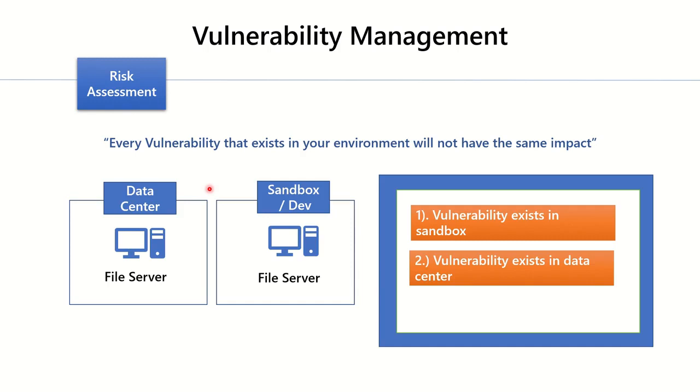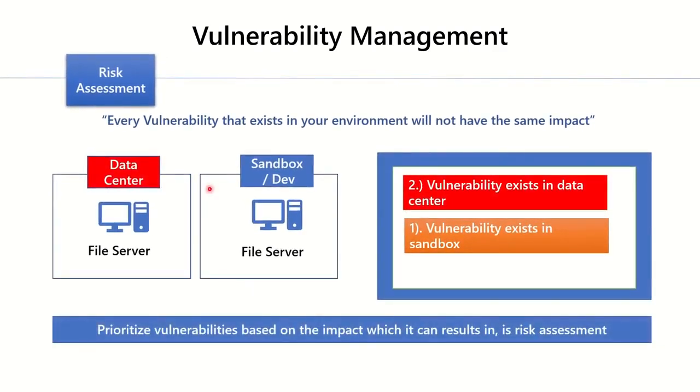Now, if we talk about practicality, and how you should work upon these kinds of insights, the vulnerability that exists in your data center has to be prioritized, right? Because the risk is much broader. If a compromise happens in your production environment, it is going to have more impact than a compromise happening in your dev environment, right? Based on certain inputs that you provide to your security solution, this prioritization is going to happen.